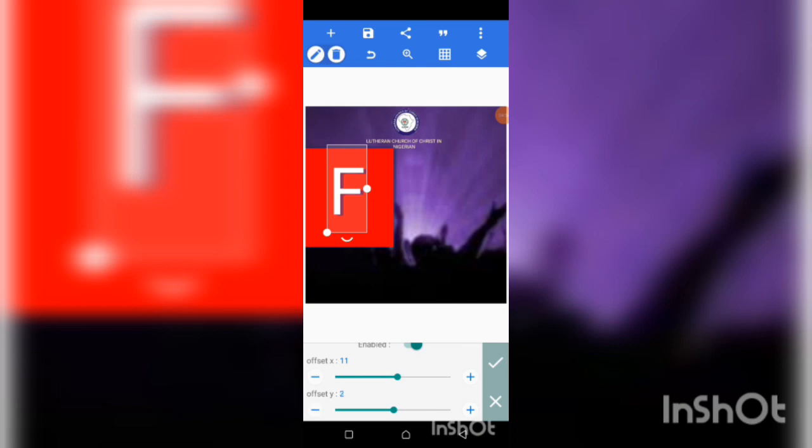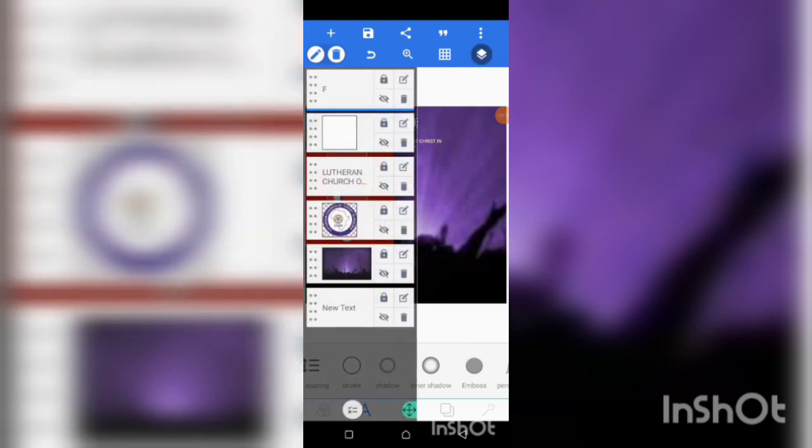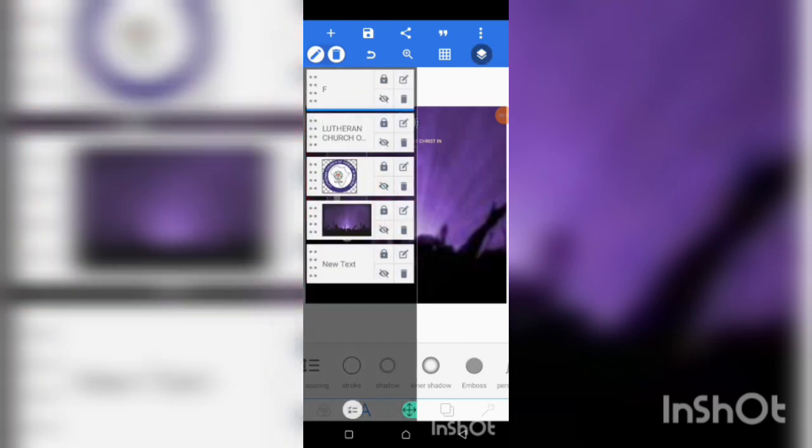Good, yeah. Offset x is 11. Offset y, I left it at 2. Is that understood? Okay. I will leave it at 4. Is that understood? Alright, we are taking off that red background.